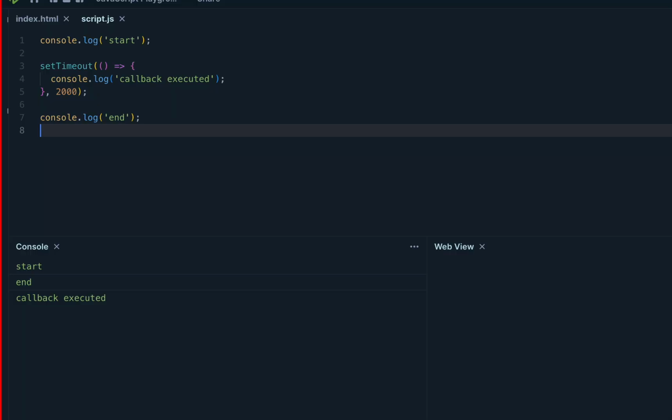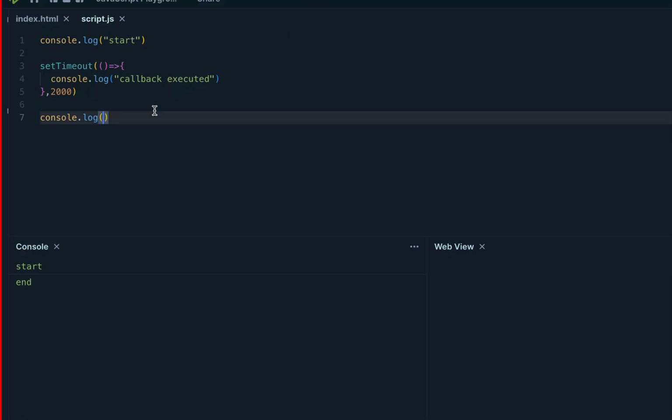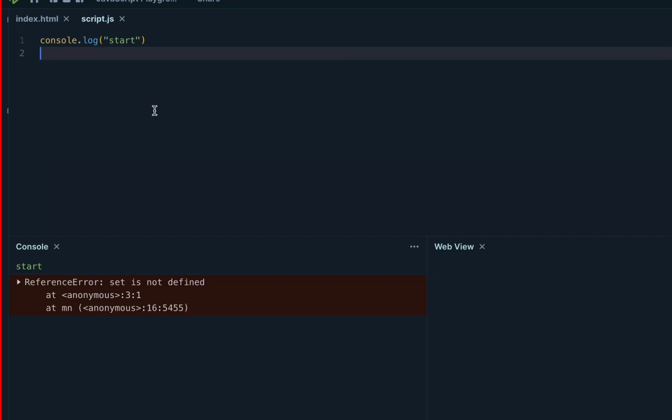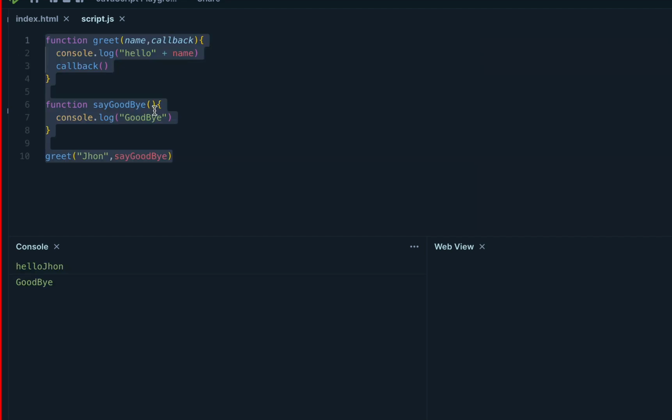The same thing we have in this example. Here we have created one function and passed an argument, and in that argument we use this function.